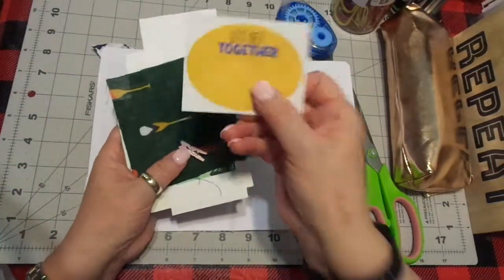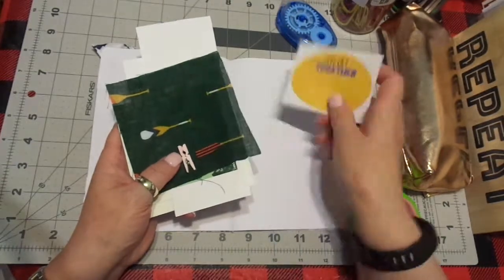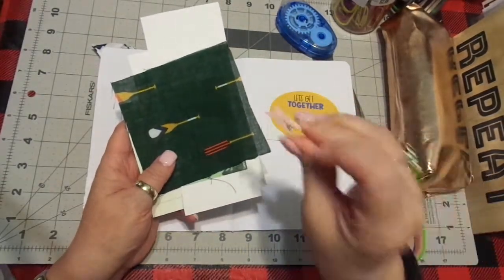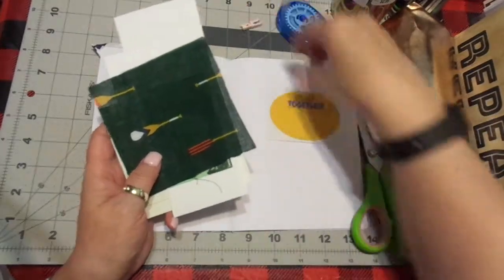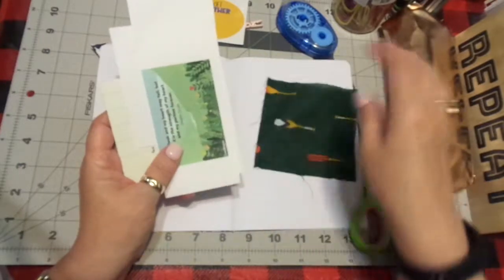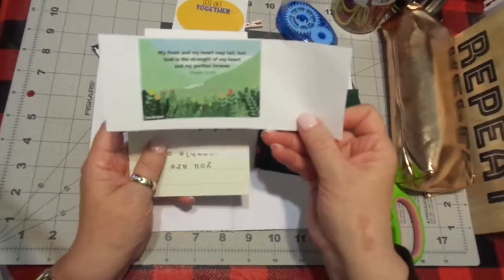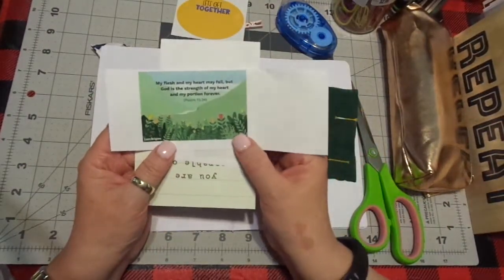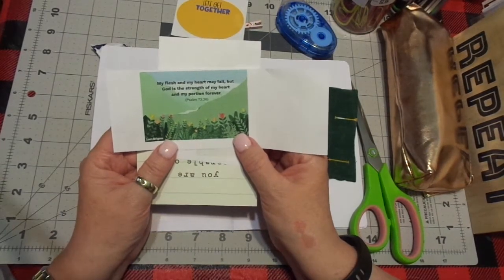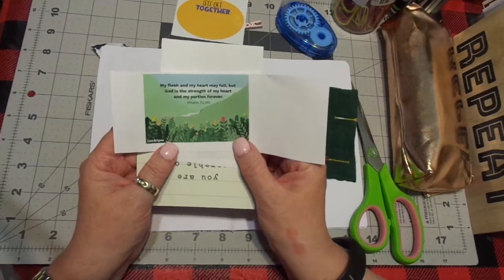All right. So today I pulled one of my stickers of the 3 stickers. I also pulled my little pink clothespin. I may or may not use it, but I just grabbed it just in case. Let me set this to the side. I pulled one of my fabrics, so I pulled that bright green one. I pulled this scripture that says, "My flesh and my heart may fail, but God is the strength of my heart and my portion forever," Psalm 73:26.